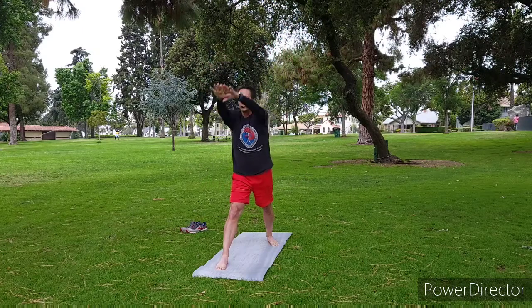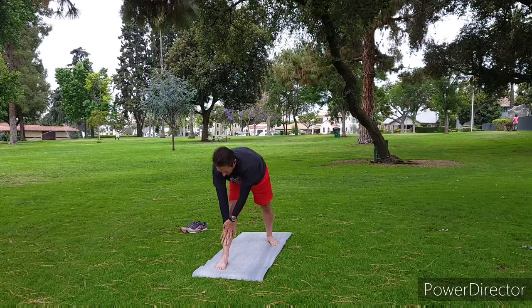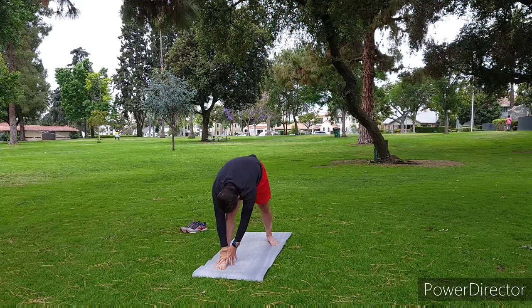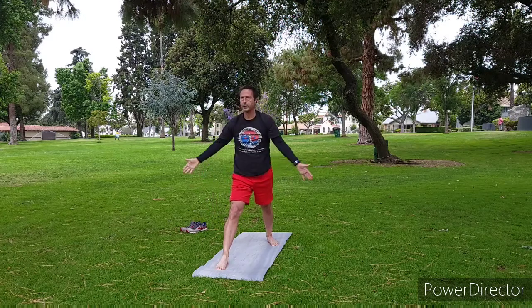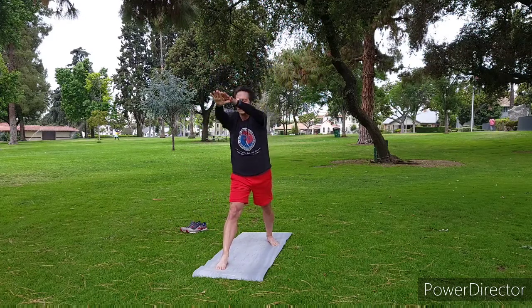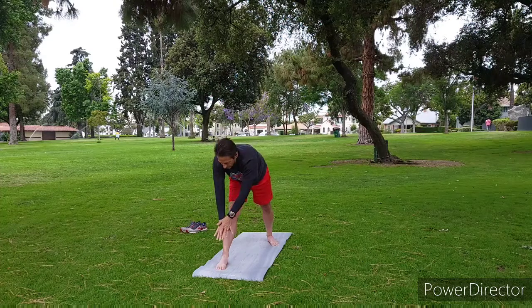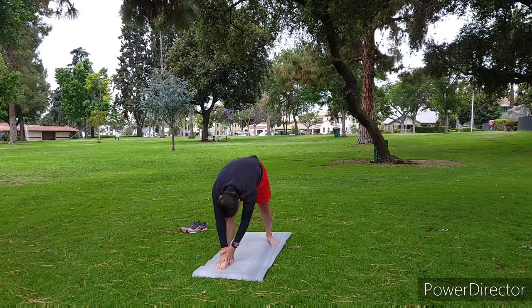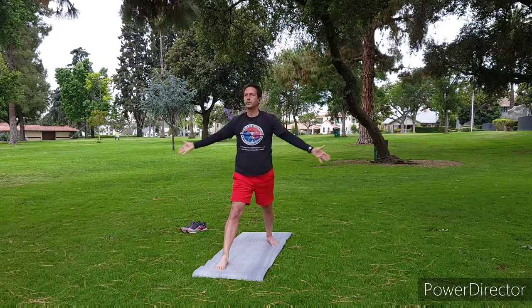Reach forward, out and down. Try to keep both legs straight. Push your nose down towards your knee. Come up. Breathing in. Leaning forward. Going down. Grab your foot if you can. Nose down towards your knee. Coming up. Breathing in.